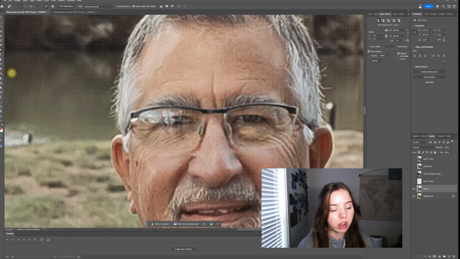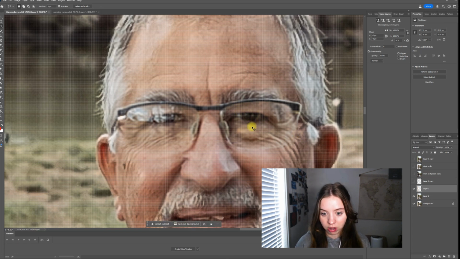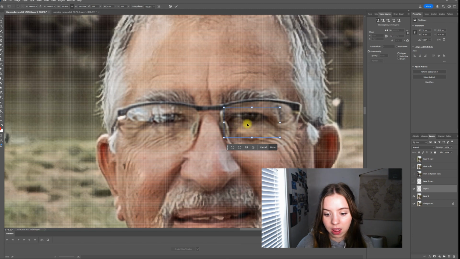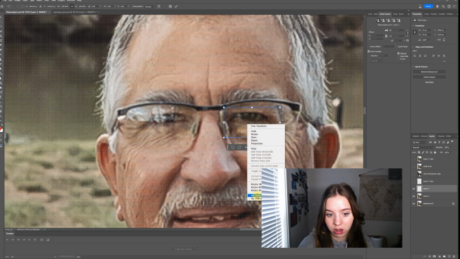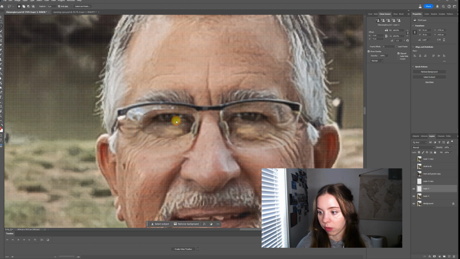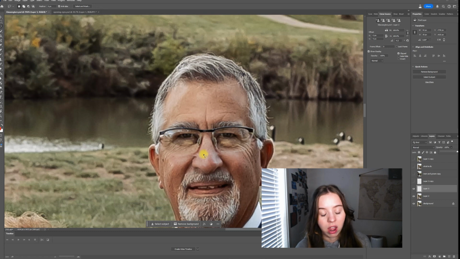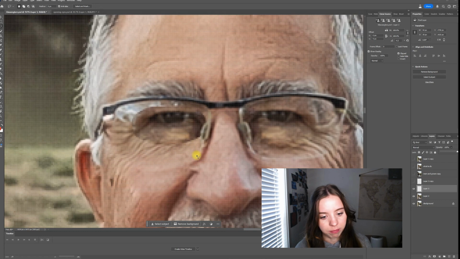You could honestly do two things. One, you could take this eye, so make a selection, Control C, Control V, copy and paste, Control T or free transform, and then I'm going to flip it horizontally. And I'm going to move it over. So, because eyes are usually pretty symmetrical, and that's about, wow, this is actually perfect. Sometimes it doesn't work if they're not looking straight forward, so I totally get that. But this one works really well.